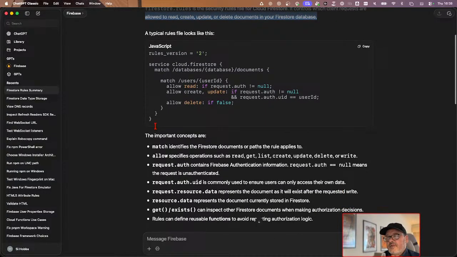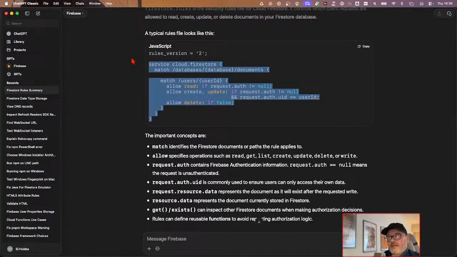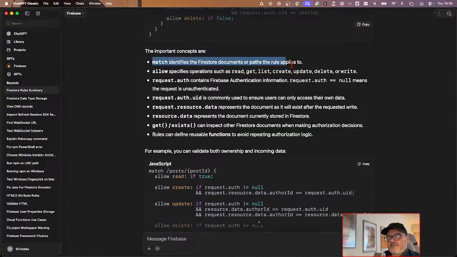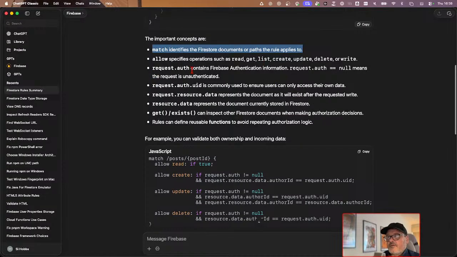A typical rule looks like this. Okay. Match that URL or that route. Allow reading, allow creating, updating. Sure. The important concepts are match, which identifies the Firestore documents or paths the rules apply to; allow, which specifies operations; request auth, which contains Firebase authentication information; and get and exists, which can inspect Firestore documents when making authorization decisions.